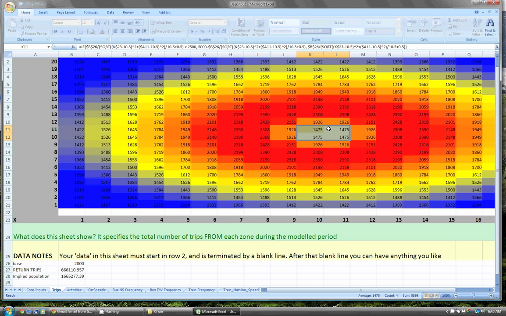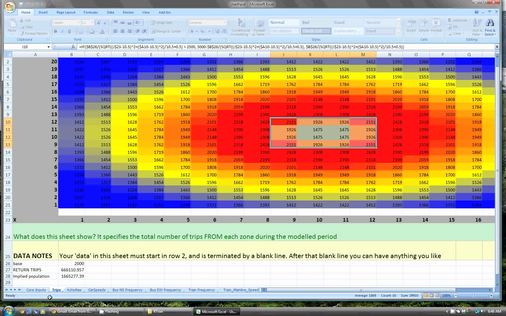So I'm going to talk in the simulation as if we were simulating the commute, morning peak and evening peak, to and from. You don't have to just simulate that, you can simulate other periods, but just to make it easier to explain, that's how I'm going to talk. For that reason, I've set up the inner city to not generate too many trips from each of these squares, because it's mostly jobs and offices and things like that. So these inner city squares are going to be trip attractors rather than trip generators.